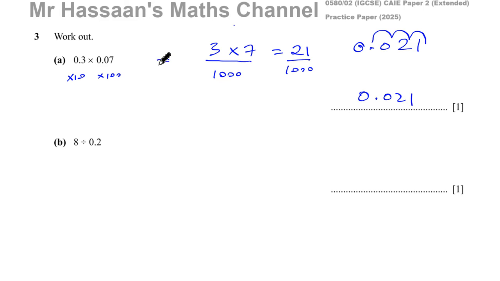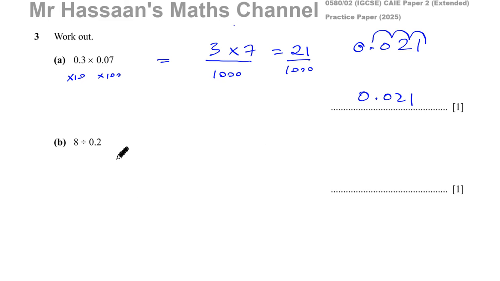So I only put the equals here after I put divided by 1,000. So first of all, you write it as 3 times 7, ignoring the decimal points. And then you think to yourself, okay, I have basically multiplied this by 10, this by 100, that's 1,000 altogether. I have to divide this by 1,000 for it to be the same as that. And then you can move the decimal point back those 3 spaces and you've got your answer with the right magnitude.